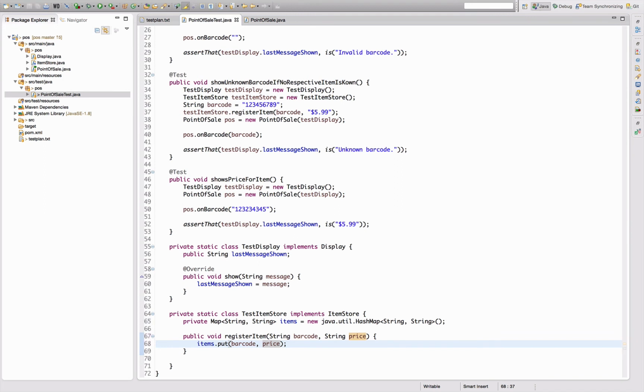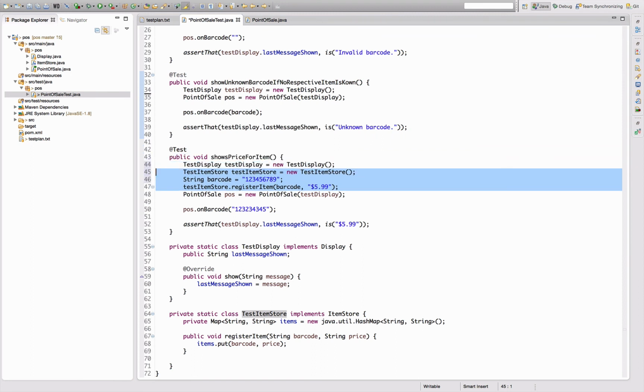Okay, so go back to the test. That's actually the wrong test, right? I did add this whole thing to the wrong test. Why didn't you warn me? Come on. So this is actually supposed to be placed here.